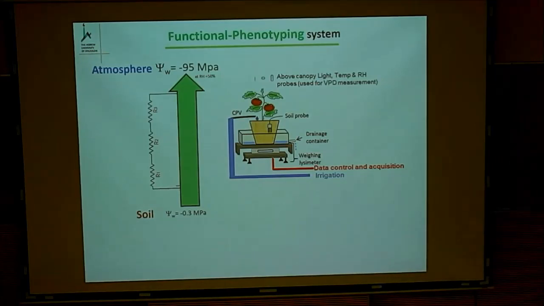Okay? All of these probes measure continuously and simultaneously. We're taking 480 measurements per day per pot. This is in order to get continuous measurement and to be a bit faster than the change in the atmosphere. So we usually work in non-controlled conditions to be as close as possible to the field conditions. But then the conditions are changing all the time, so we want to monitor a bit faster than the rate of change. Okay, so this is why we take so many samples a day.